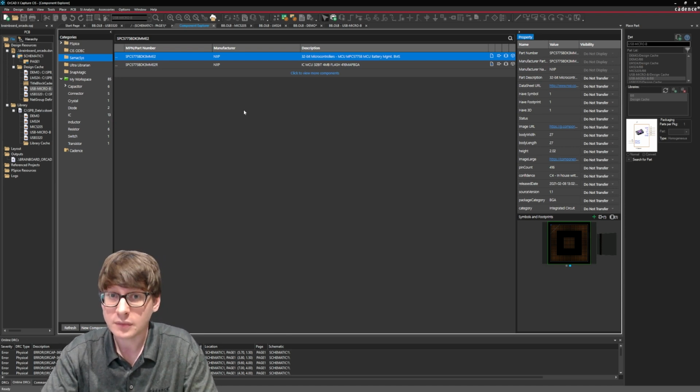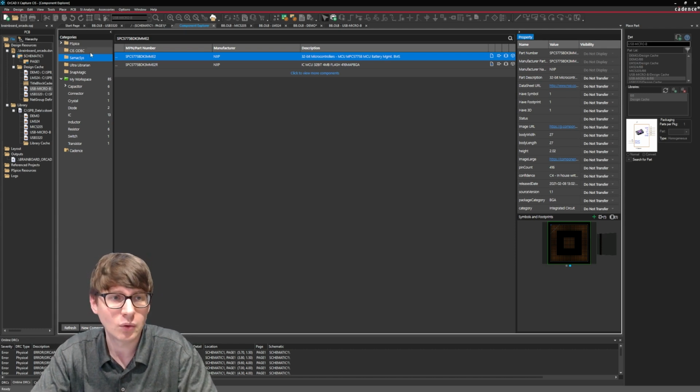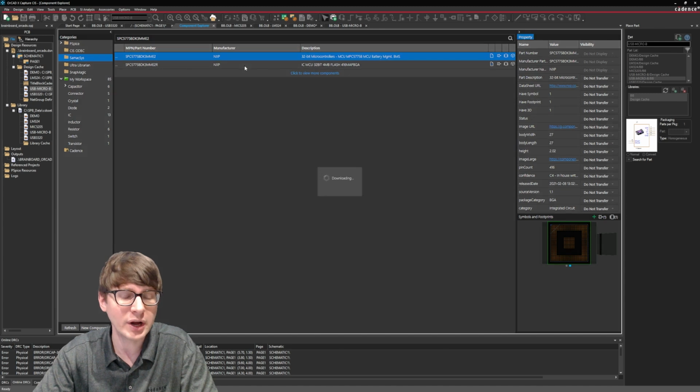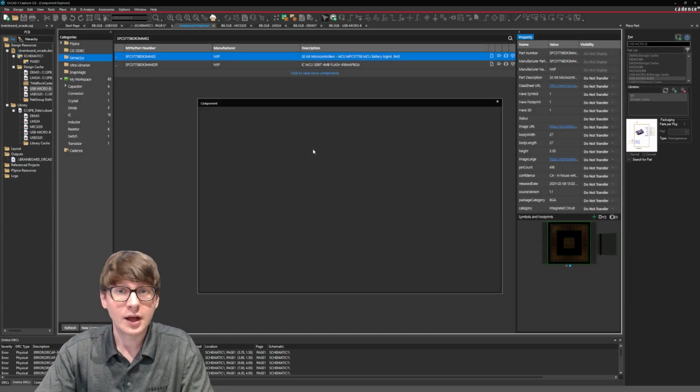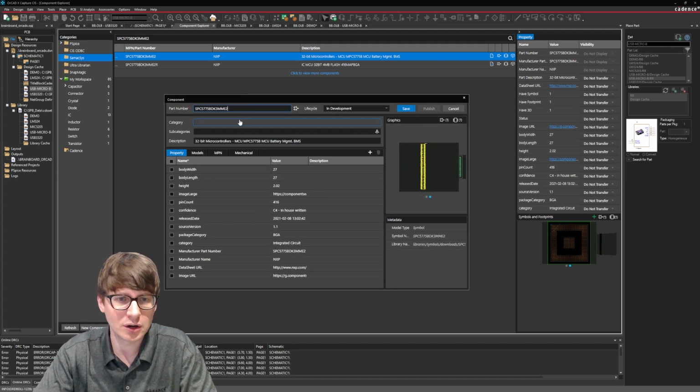Well, the easiest way is to simply search the component which you're going to make in any of these three third-party library providers, and then simply do a right-click, add to library. Now, we don't actually need to keep this component in our library once we're done, but by adding it to the library, as you can see here in the center of the screen, we're actually downloading the component. And not just the component information, but if we look on the right side here, we have the datasheet, the symbol, a footprint, and also a 3D model. So let's go ahead and add this to our library.